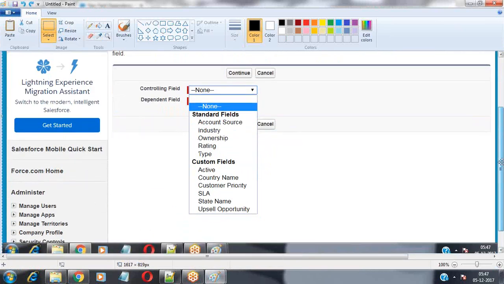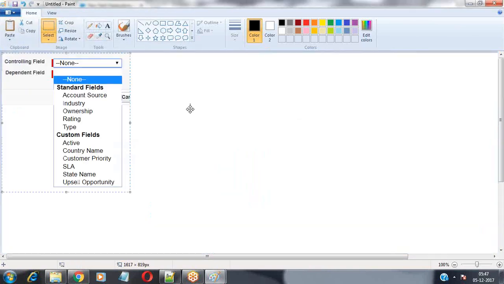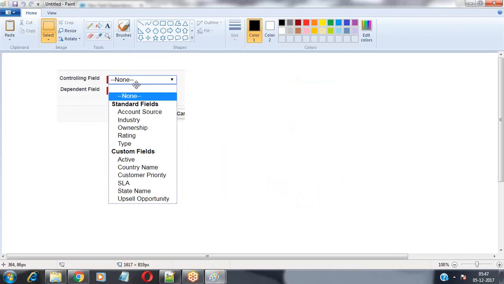Now this is the screenshot. I'm copying that particular part over here. This is the controlling field information.